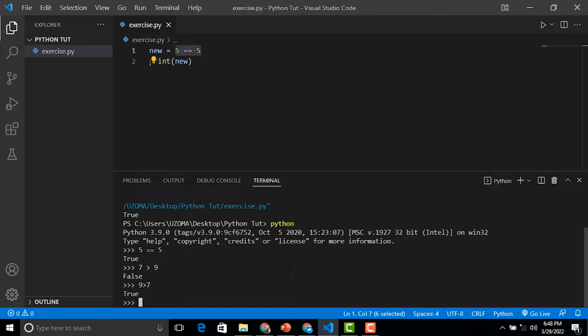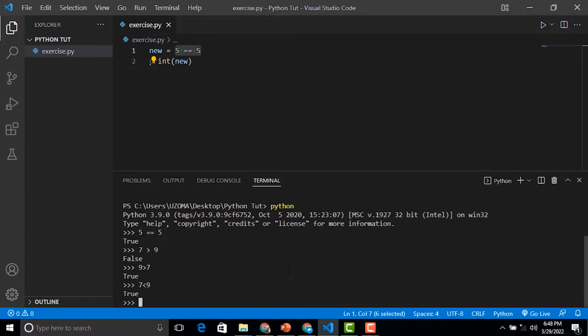The next thing we are going to look at is the less than operator, and we said that this only returns true if the left hand operand is less than the right hand operand. So if I say 7 less than 9, for example, this will return true because 7 is actually less than 9.